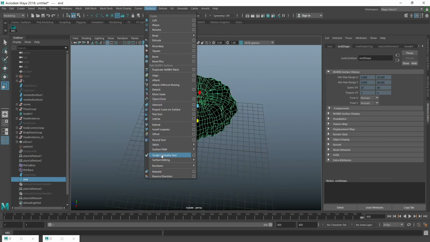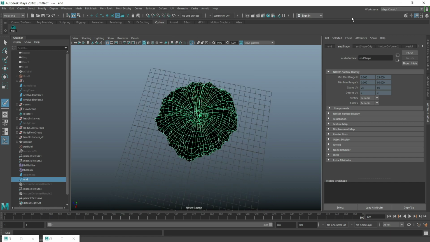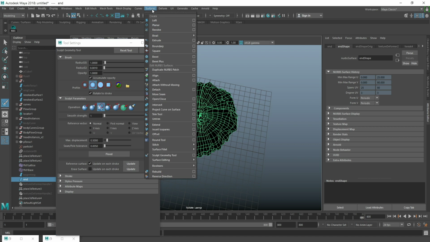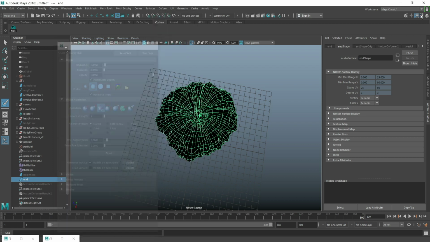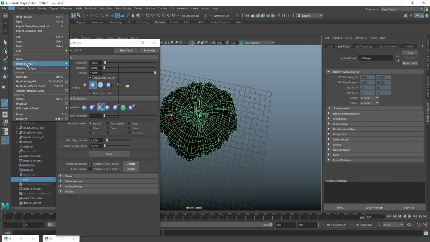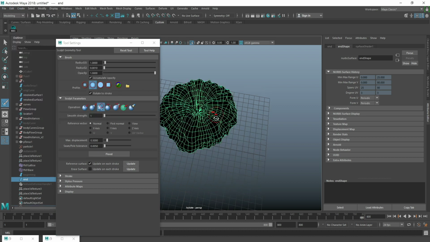Again, I just access that through surfaces, the sculpt geometry tool, and so that I could see it, I came over here and I clicked this button. So we have this smooth. This guy smooths things out. Actually, let's do this. Edit, delete by type history, because it still has that deformer on it.